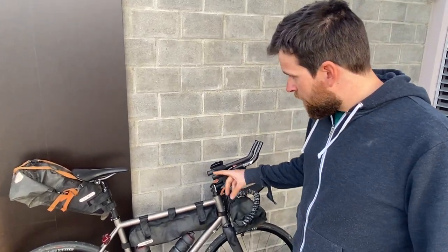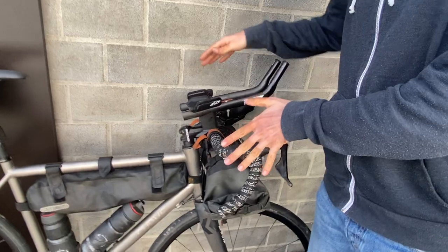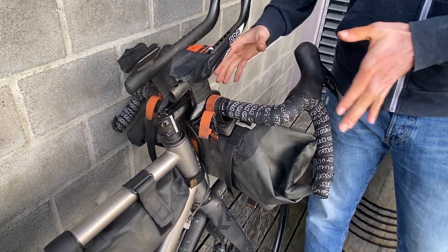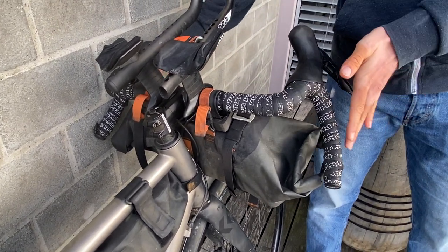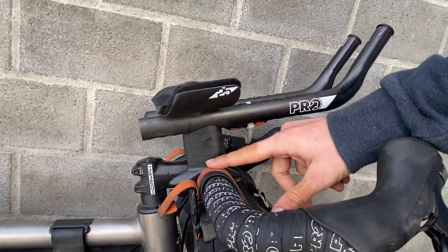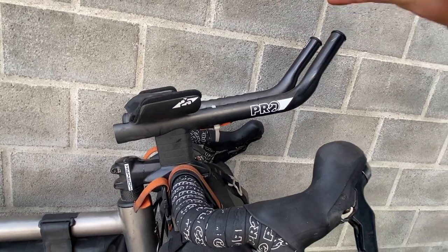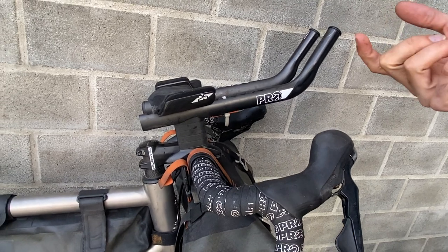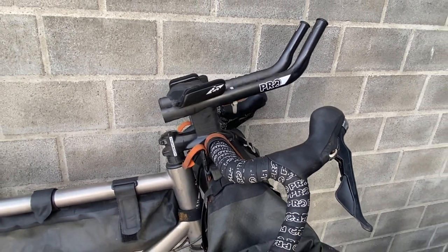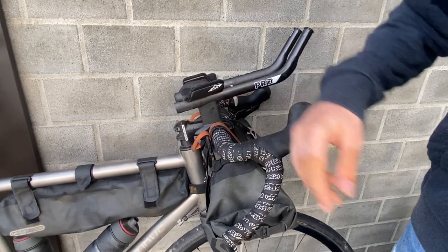On the seatpost, handlebars, and aero bars, it's all from Pro Bike Gear. I use an aquarium handlebar so I have a bit more space and can fit my Ortlieb bags. A very big change is that I now use spacers on the aero bars — around eight centimeters of spacer. It's much higher and probably a little less aerodynamic, but it's a big gain in comfort. Last year and the year before I had really big issues with my neck and back, and this time I didn't — I believe it's due to the spacers and more comfortable seating position. Something I will always do in the future for long rides.